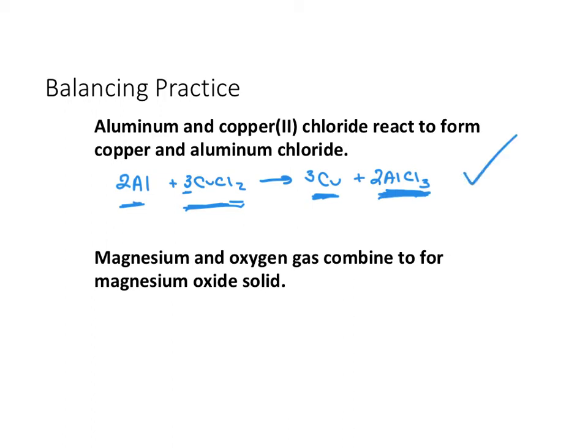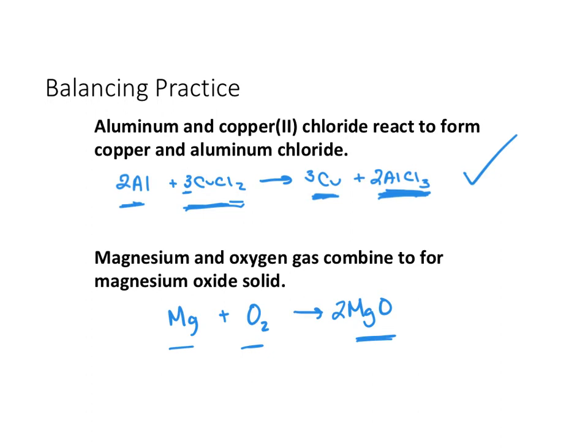Okay, and if we go ahead and start this example here, we've got magnesium reacting with oxygen. Okay, so remember it's O2, to combine to form MgO. Most complex molecule is going to be here. So Mg on the right, there's 1. On the left, there is 1 as well. MgO, there's only 1 oxygen over here, but there's 2 over here. I'm going to put a coefficient of 2 in front of that.